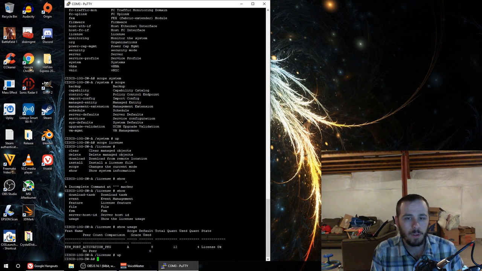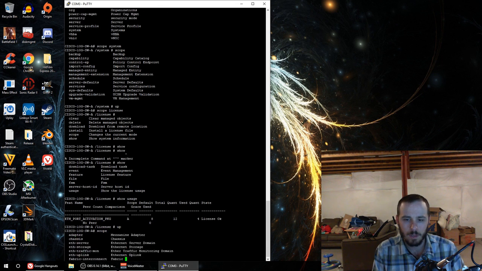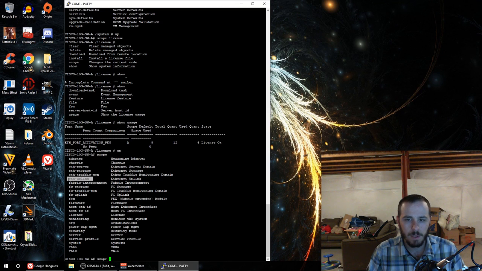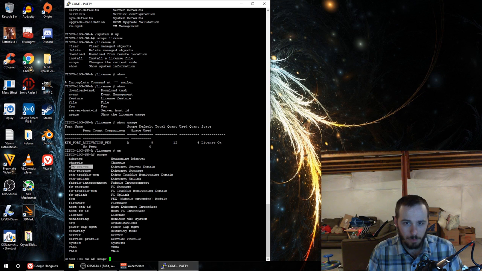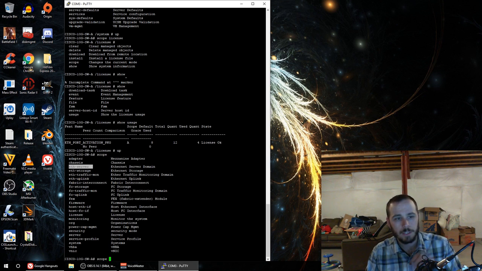In terms of actually setting it up, the scope that we care about is ETH uplink, so Ethernet uplink. Ethernet server refers to UCS servers. It does not refer to general servers. So you gotta think in terms of the unified compute system and what its naming convention is. A unified compute server would be what this is for. A unified compute storage device is what this guy is for. An Ethernet uplink is any other network device. So a non-UCS server, a non-UCS storage device, etc., etc. Same thing goes for FiberConnect. You have FiberConnect uplinks for everything else, and then FiberConnect storage for UCS-based FiberConnect devices.